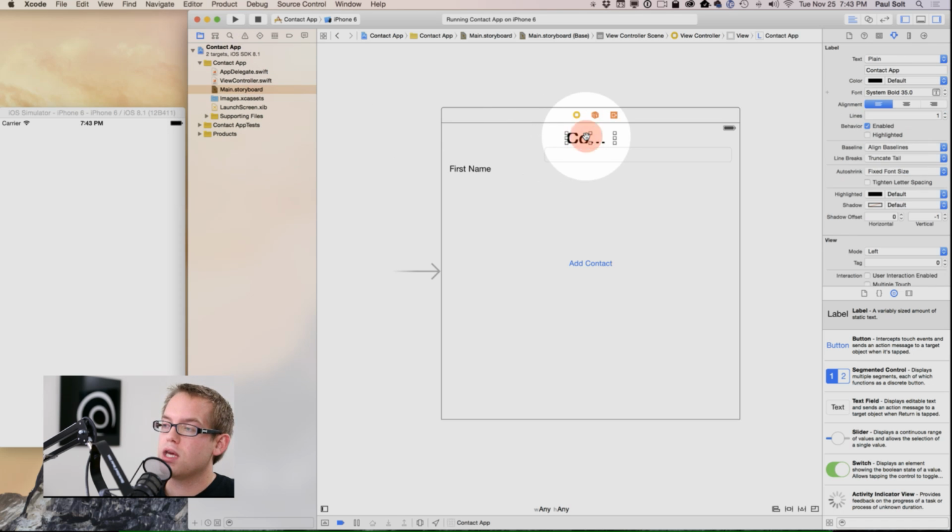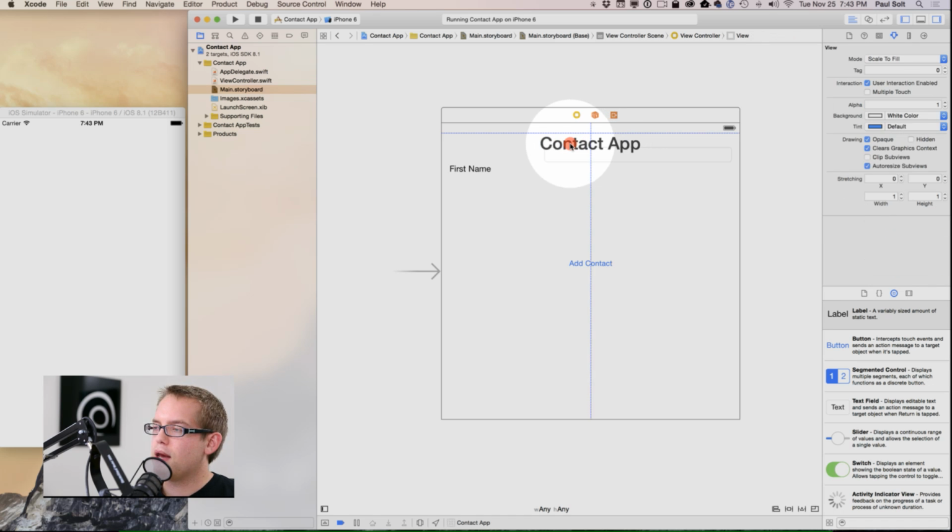Now, you have to keep in mind that you have to have selection on the item. So I have to reselect it if I click on any of the windows or any of the elements around the canvas. The canvas is what we're working on right now. So if I do that, boom, we do the command equals. Now we can see that right there, and we'll realign this text field underneath that.